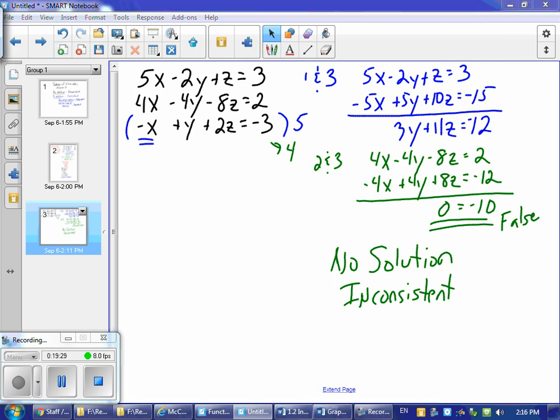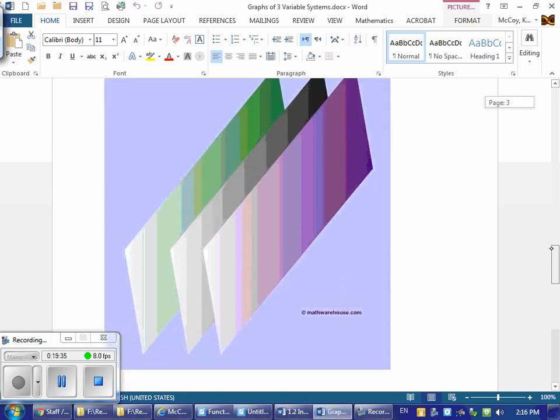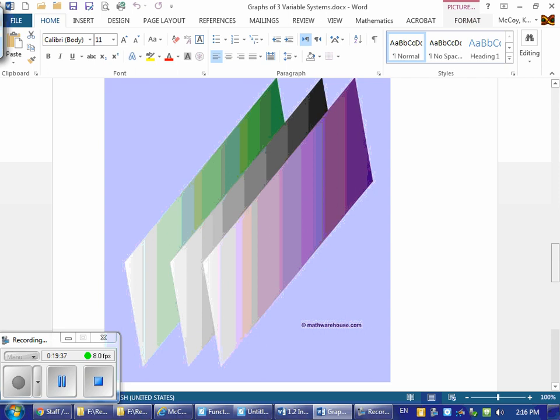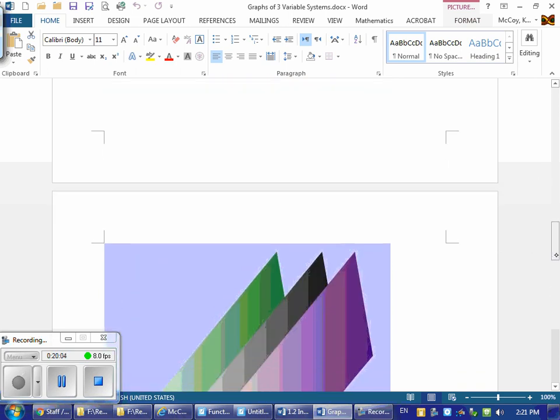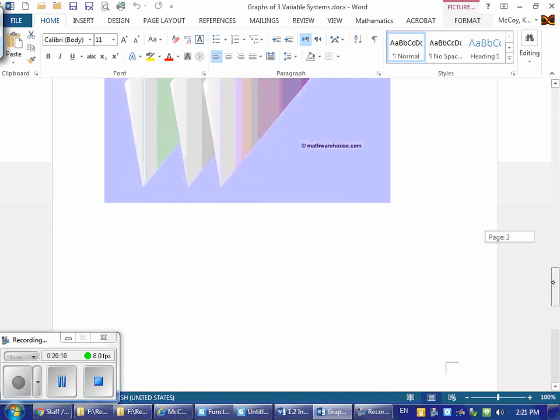What does no solution look like? Well, let's check that one out. That was one with one solution. Something with no solution could look like this. All three of those planes are parallel to each other. They never touch. I don't think that's probably what we have in this last case, but that is one possible way they look. Okay, there are other possibilities of something with no solution. So graphically, again, one way is that all three planes are parallel. They'll never touch, so there could not possibly be a solution.